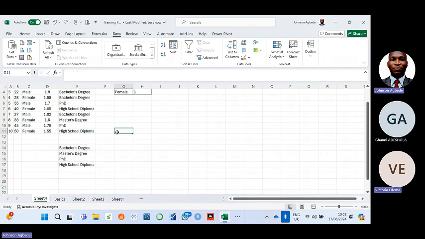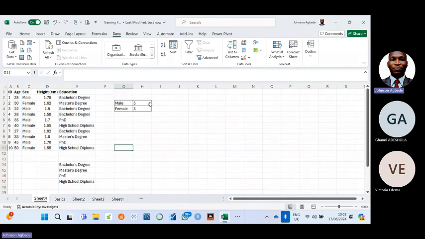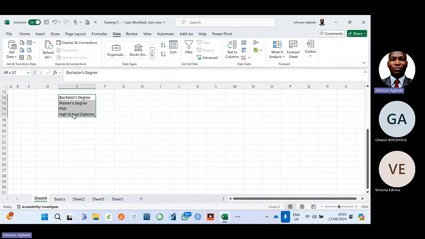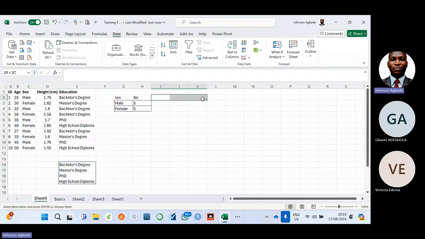Now, what I want to do is this: this is sex, this is numbers. Now I want to use this information. I copied it here and want to paste it here. I want bachelor degree to be here, master to come after, PhD after, then high school after.